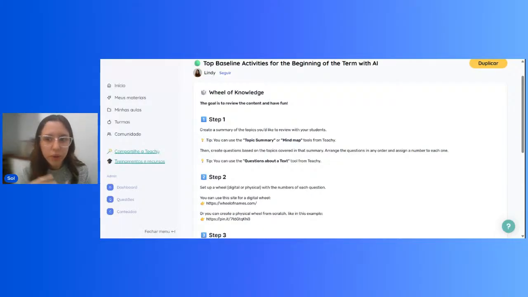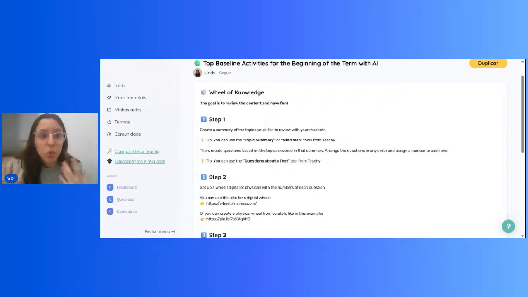You have everything organized for the teachers' needs, and there's also a pedagogical team behind it trying to bring the best practices of education, for example active methodologies and real life examples. Those are all proven methodologies that help students to learn better and be more engaged. That's something built from the inside, built for teachers and by teachers.